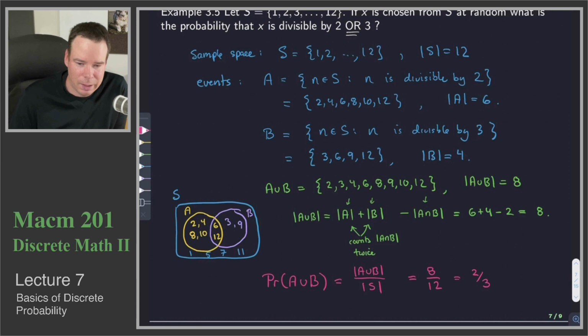Now I'm going to make one more connection here, and that is to write out that first step, this thing here, as this expression.